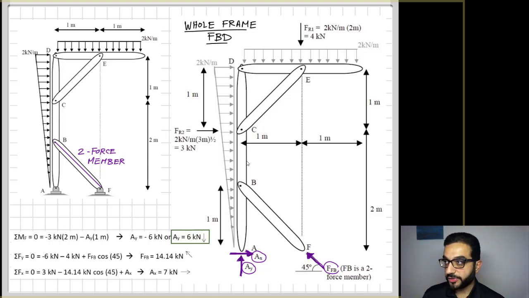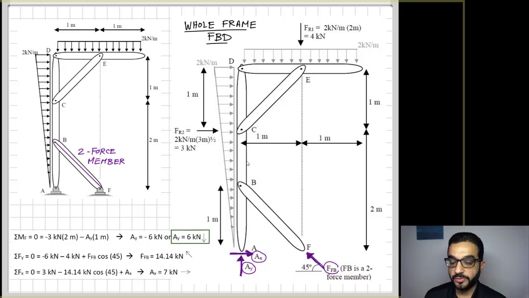So when I start analyzing the equilibrium of this whole body here, I apply the three equilibrium equations because this is a 2D system. So I start here thinking about which one to apply first. If I do sum of forces in Y, I have two unknowns, Fb and Ay. I can't solve right away for one unknown. If I do the sum of forces in X, it's still the same. I will see Ax and then the X component of Fb.